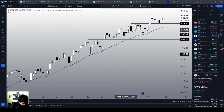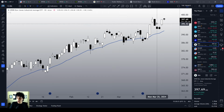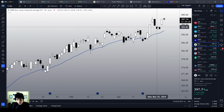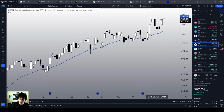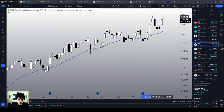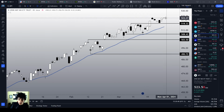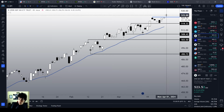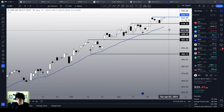Now, yes, SPY is still very bullish. The Dow Jones Index, the most boring index ever, is still quite bullish as well. However, just like SPY, we see these indices couldn't renew their all-time high. In fact, apparently we found a resistance level over here, which could, if we see a top signal around this area on the Dow Jones, if we see SPY making a top signal over here on the daily chart as well, right below the all-time high around $524, that could be a quite problematic bearish reaction, suggesting a sharper correction on our indices, maybe possibly to even lower levels, maybe to lose the 21 EMA on the daily chart.